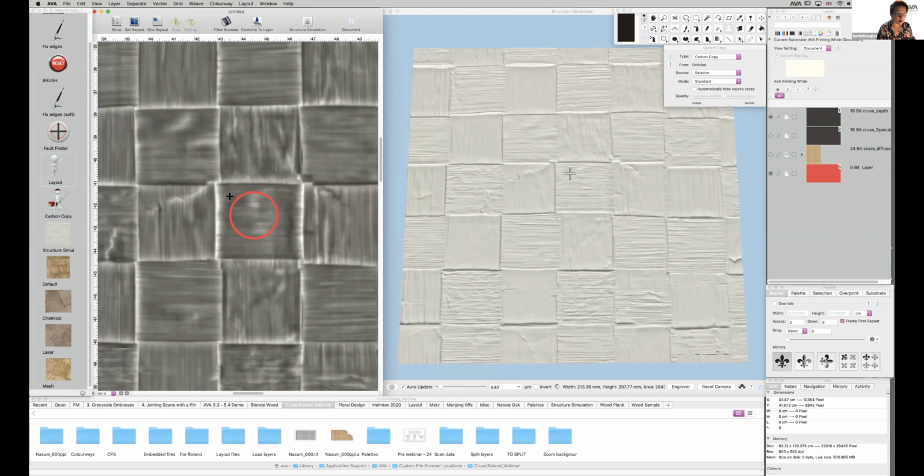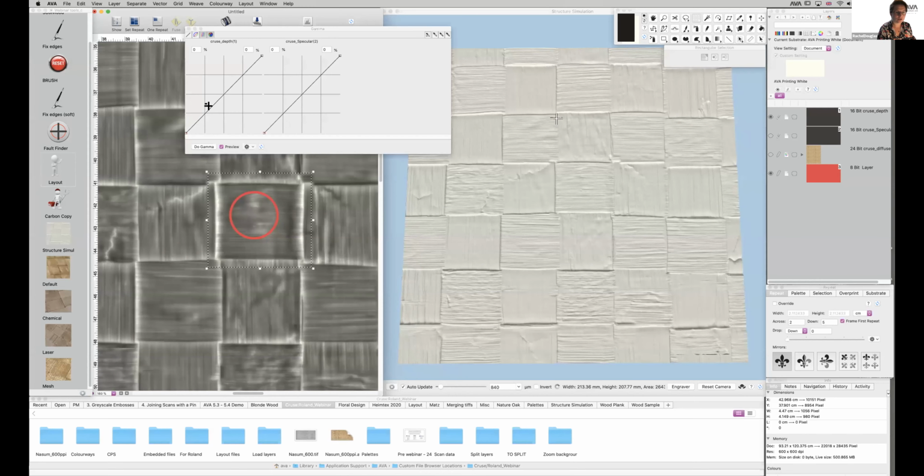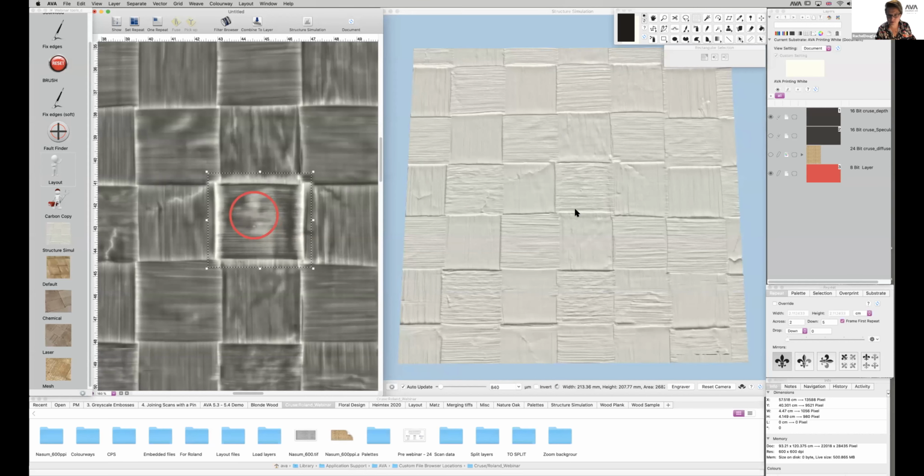Okay. I can also, for example, gamma this window. So I'll change the curves, if you like, just to get a little bit more movement going on in these areas. When I do that, you can see this is more contrasted.